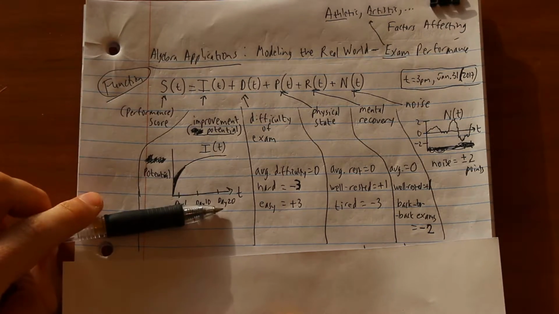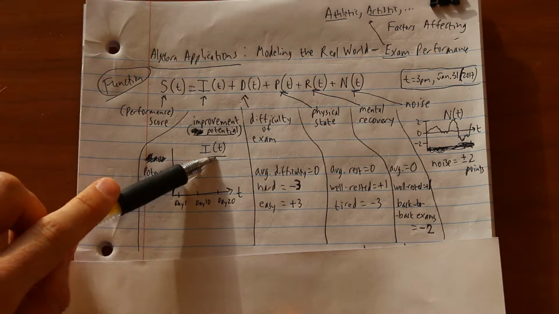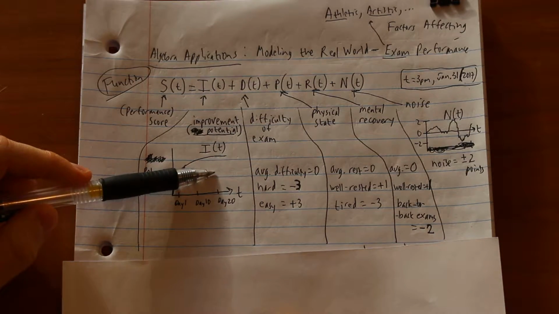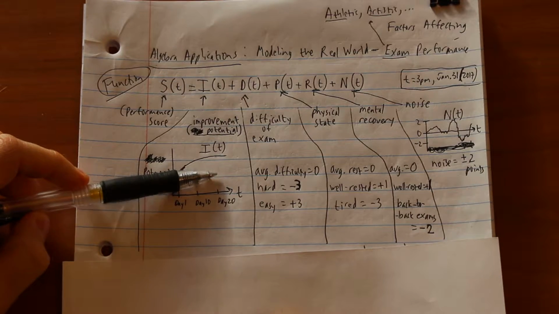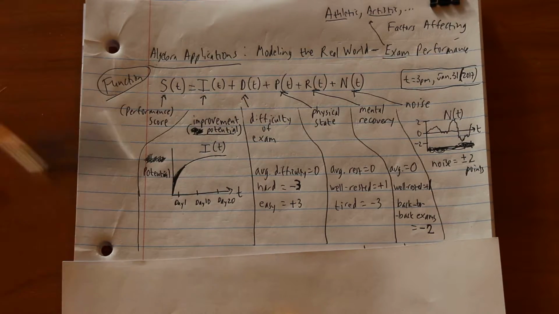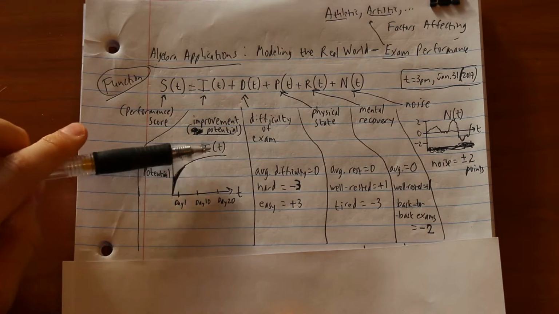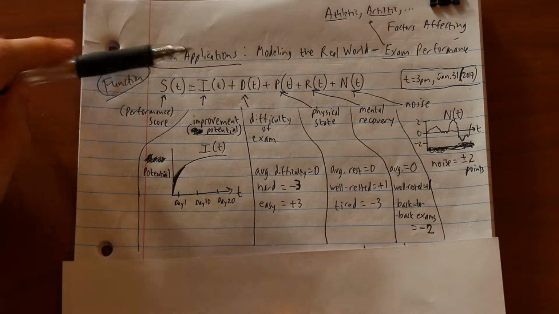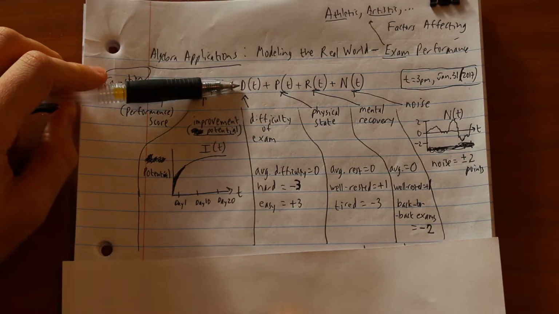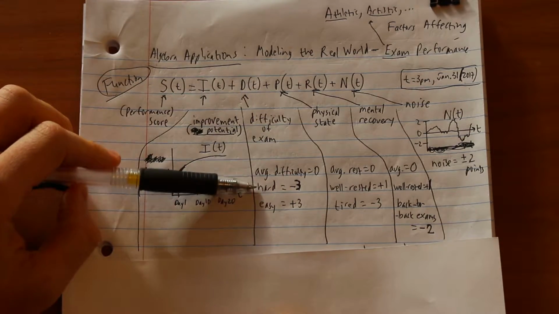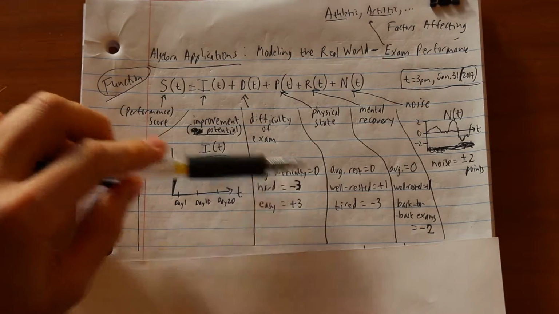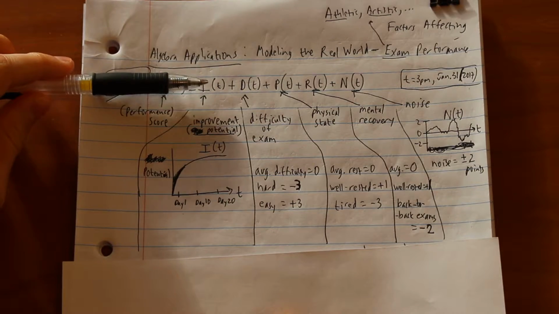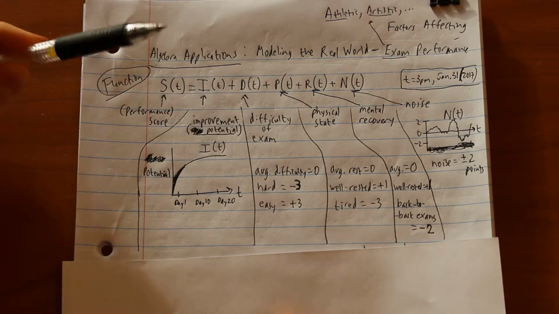So after 20 days of practicing, you're roughly going to get whatever that score is. That could be like a 90, okay? Now, there's other factors. So in the theoretical sense, after 20 days of practicing, we're going to expect you to perform at whatever this is. Let's say that's a 90%. Now, there's the difficulty of the exam. So over here I have, let's say the average difficulty would be 0. So in other words, if the exam is like a normal exam, it's not going to sway your score either way. You're not going to do worse or better.